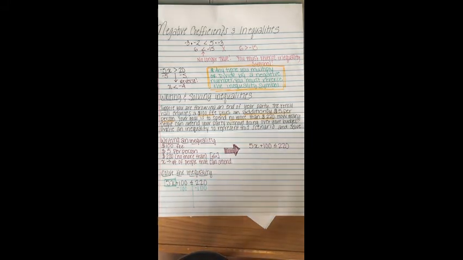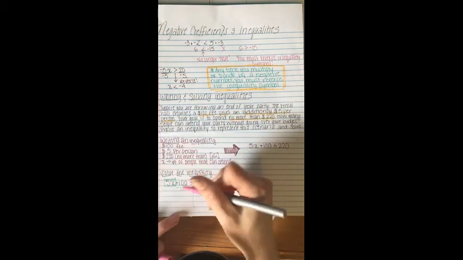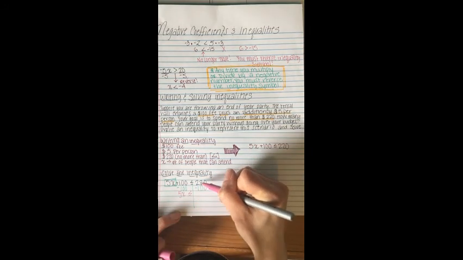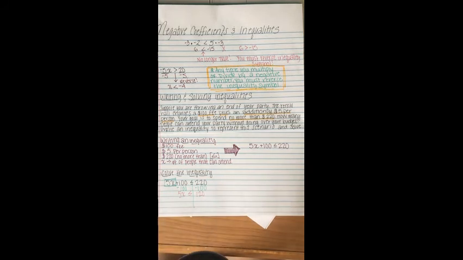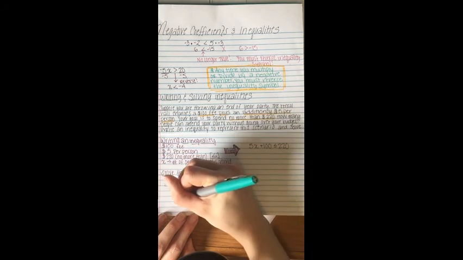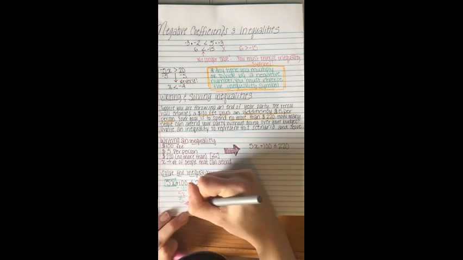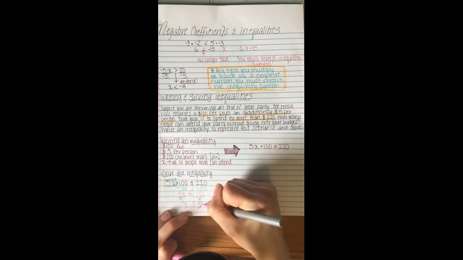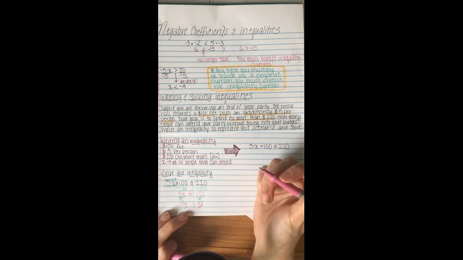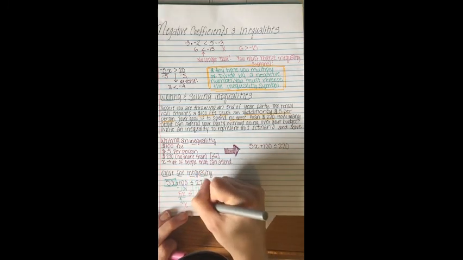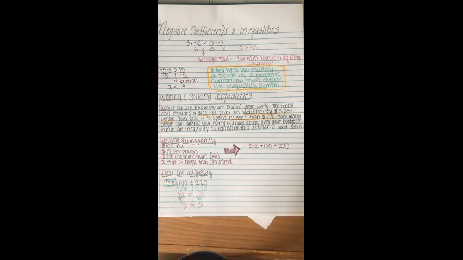Or if you were just thinking about the scenario, the first thing you would do is say, okay, well, what if I didn't have this $100 fee included in my total budget? What is my leftover after I pay that fee? Well, our leftover after we pay that fee, we're going to have $120 left to spend. So how many people, if it's $5 per person, is that going to leave us with? What's 5 times what number will equal 120? Well, 120 divided by 5 is going to be 24. Now, this is a positive 5, right? So our positive 5 does not change our inequality symbol. So that means we're allowed to have no more than 24 people, or 24 people exactly.